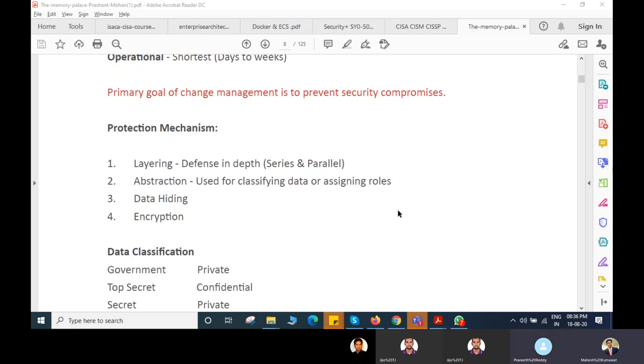Vulnerability assessment is performed by the security analyst in the company. So VAPT, vulnerability assessment and penetration testing, is performed by the security analyst, and we have different teams in the companies. Department wise, we have a red team, a blue team, and a gray team. The red team does offensive security, the blue team is the defensive security team, and offensive and defensive both are done by the gray team.